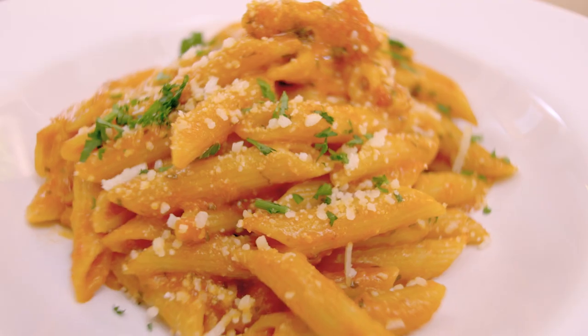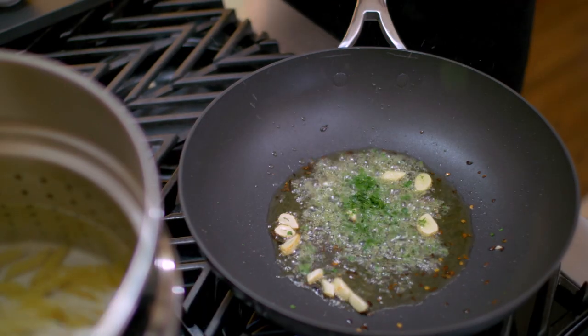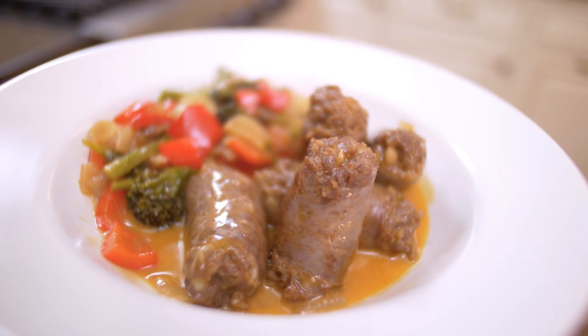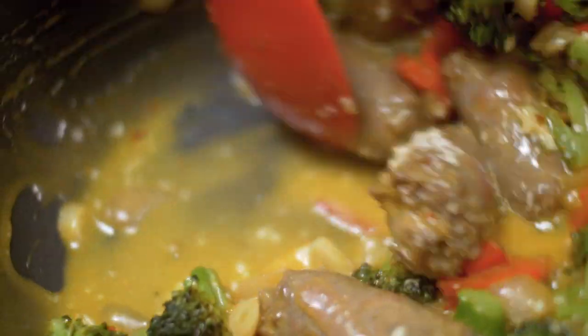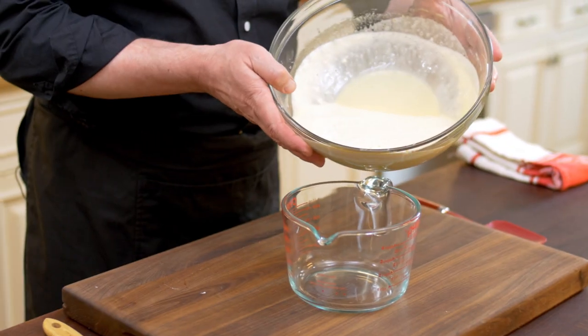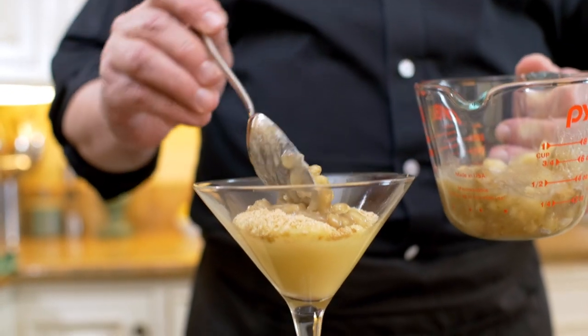Mizzica, what a joy it is to cook in my kitchen. Today we're going to make pasta all'arrabbiata. If you're looking for something spicy, this is your pasta. Salsicce brasate con broccoli and pepperoni — basically braised sausages with peppers. And banana cream pudding. Simple, easy to make, and it tastes fantastic.